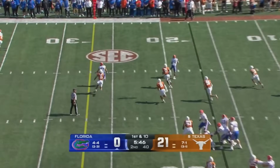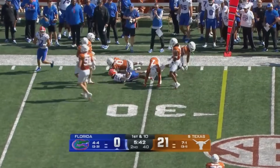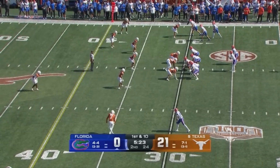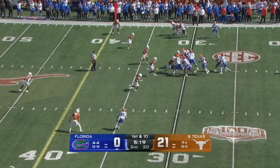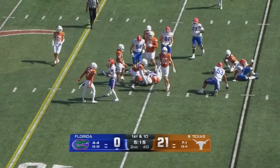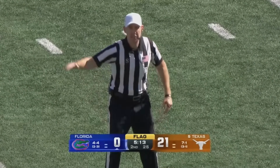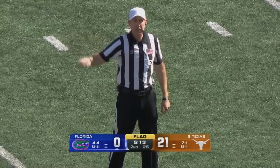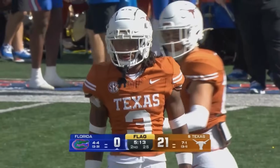Warner is going to go underneath to Jackson. Jackson's going to turn that corner and get a first down. You were so excited. They've had this game circled all year long, and it's fans that get an opportunity to come here and go to Norman, Oklahoma. It's just great for the fans of the SEC. It's 1940. Personal foul, illegal block below the waist on the defense number 3. That 15-yard penalty will be added to the end of the run, and it carries an automatic first down.